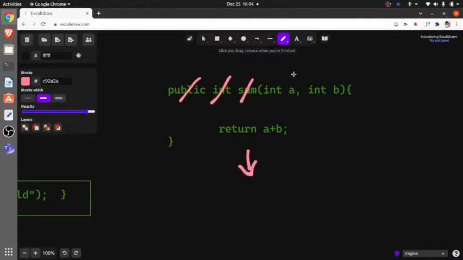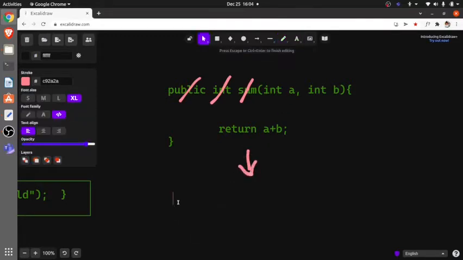What is remaining is int a and int b, these are the input parameters, and curly braces open, a return statement a plus b, and curly braces close.